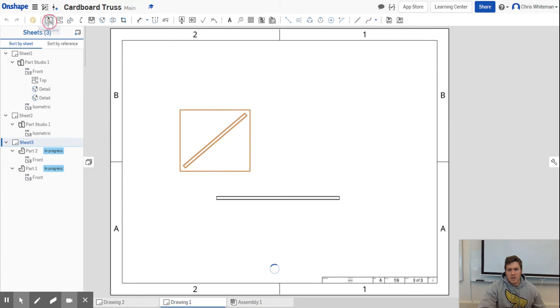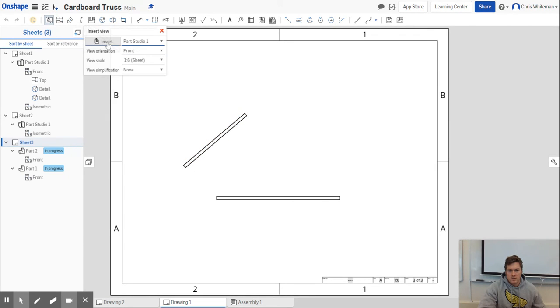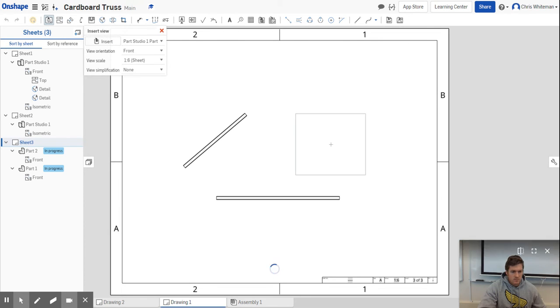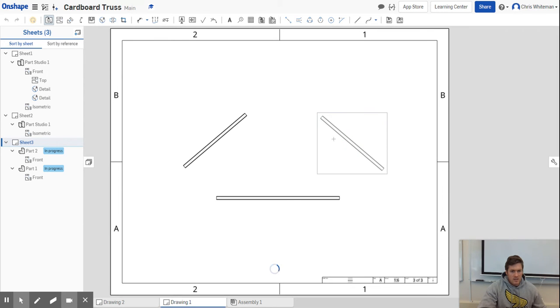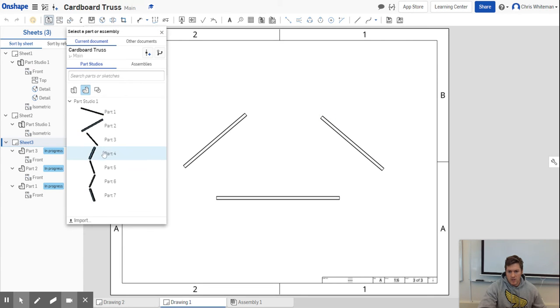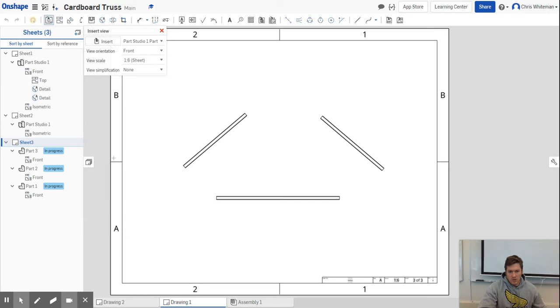And then I'm going to insert my other parts. So I want to insert part 3, my other angled piece. Essentially I'm inserting all the views of my part that have been blown up. So essentially I'm showing my truss as it's all been blown apart.